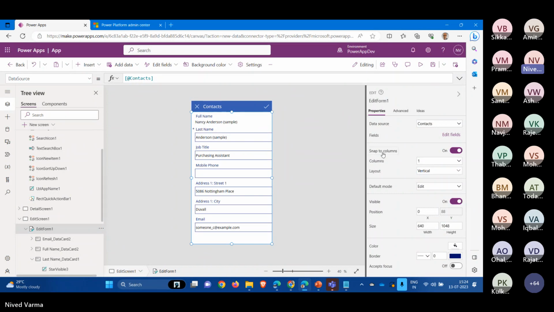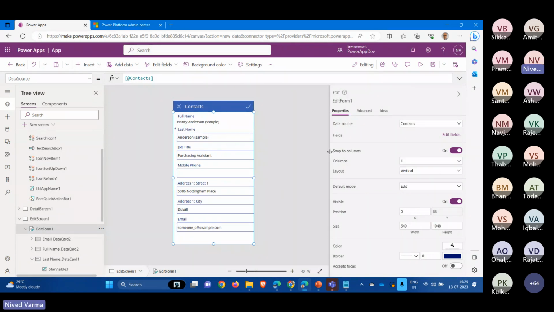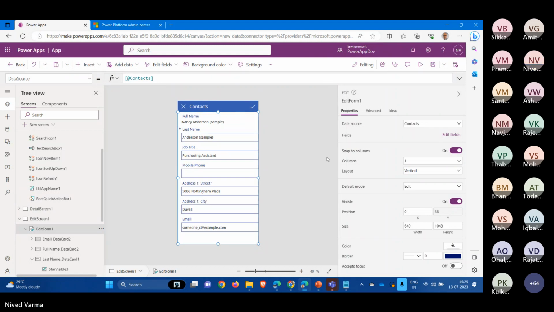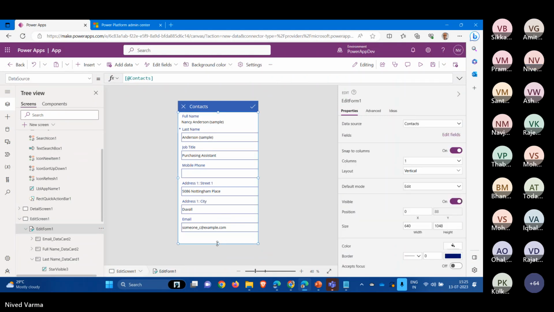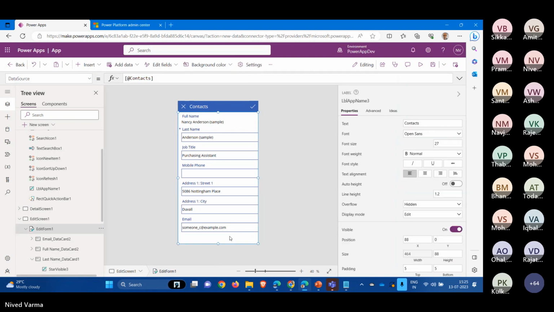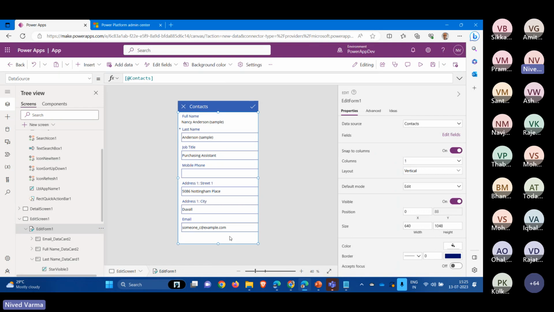Now we can just drag it slightly to this side from here, and I would like to drag this one slightly down.